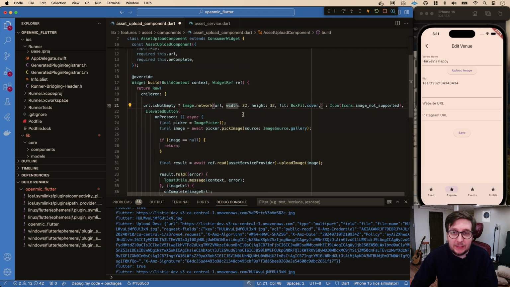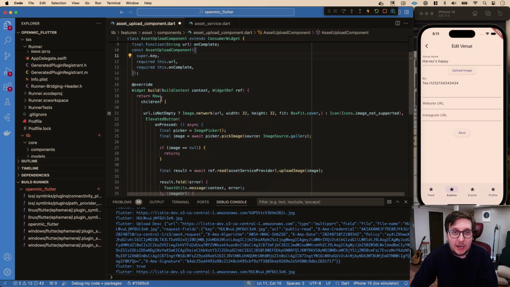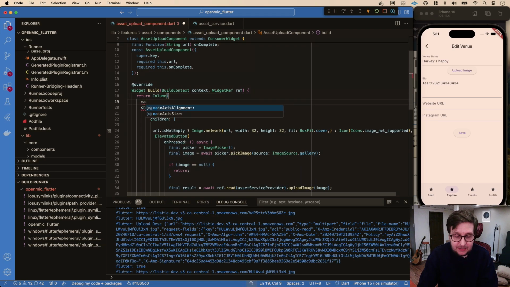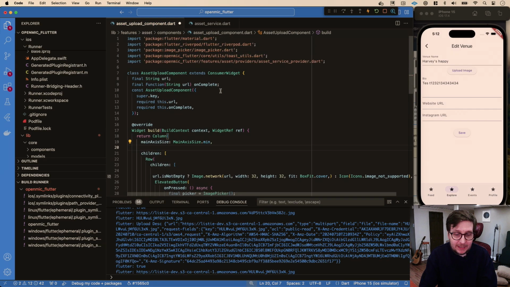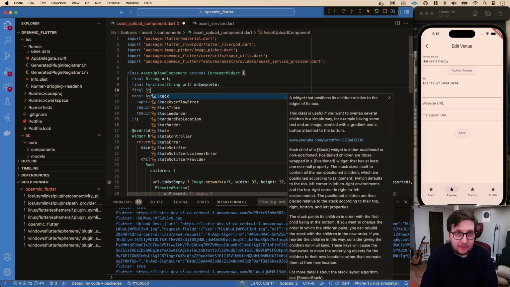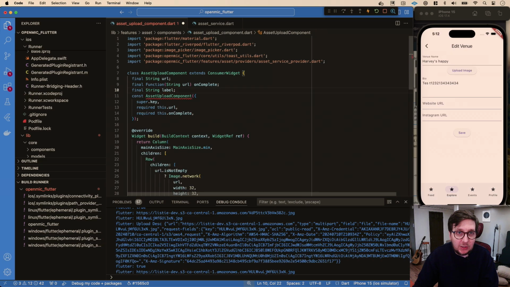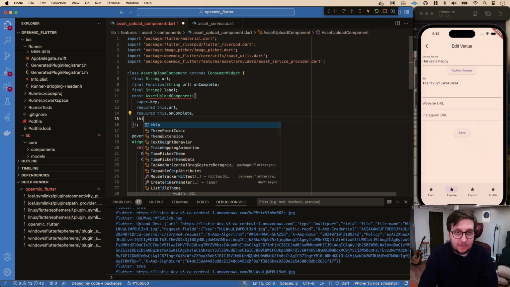Okay, cool. And let's also maybe above this, put this in a column, mainAxisSize.min. And let's allow one more thing to be passed in here: a final string, and we'll call it label. We won't make this required, this.label.